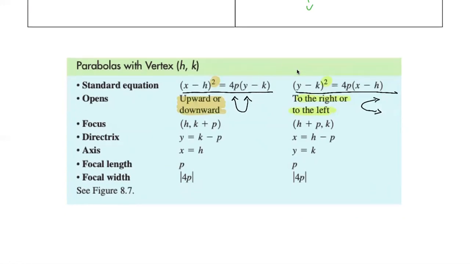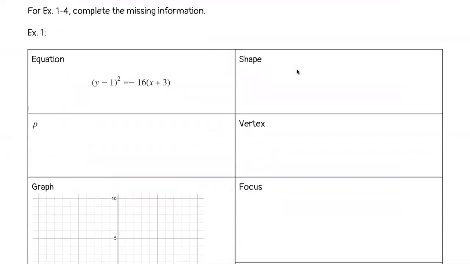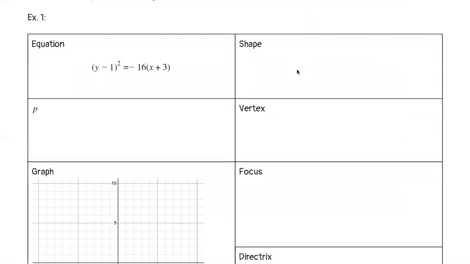All right, let's get started on some practice. Now, I really like that as a whole, this class is pretty visual in wanting to sort of take the information from the equation, draw the picture, and then label all the stuff, and that's totally fine with me, okay? There's nothing wrong with that. So let's unpack this equation, okay?